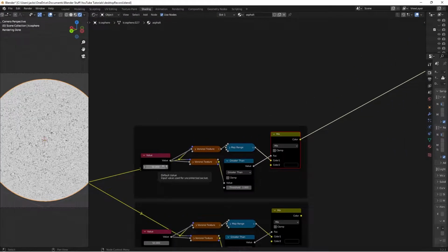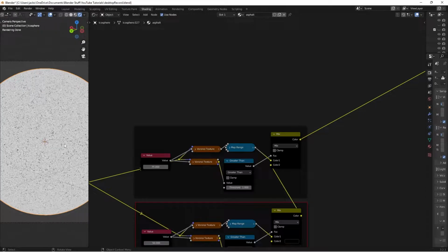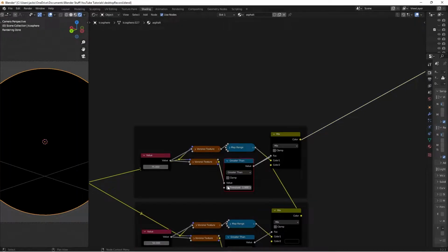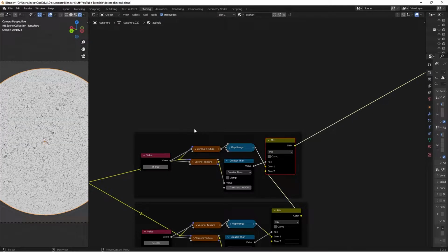I'm going to switch this guy's scale to a 75. And then I'm going to take this color and move it into color 2. So now when we're previewing it, it's blending the two colors in. Except we need to change this value to a 0.5 so that it's mixing them half and half. So now the white is going to be taking in this previous mix node, and the black is going to be taking in this new map range with the new value. So it's just blending them in nicely like that.